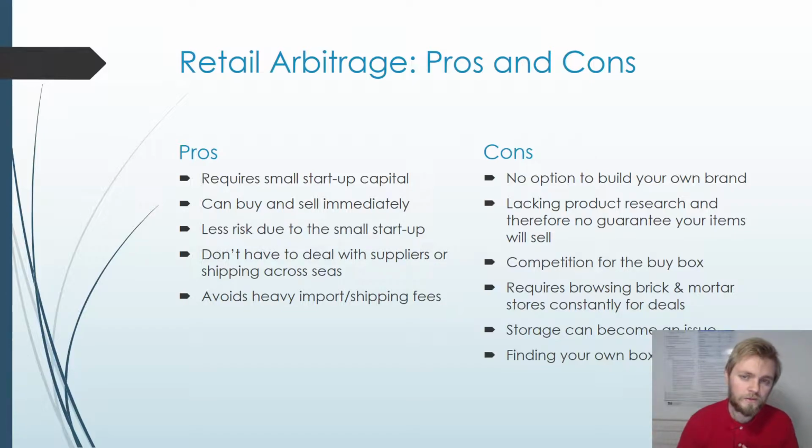So you're going to end up spending most of your time shopping. And yes, you will get paid for it if you are successful and you sell it on Amazon. But ultimately, you're shopping for other people. So not only is it time consuming, but you're also not shopping for yourself. So it's not really for me, but I can definitely see why this is appealing to other people.